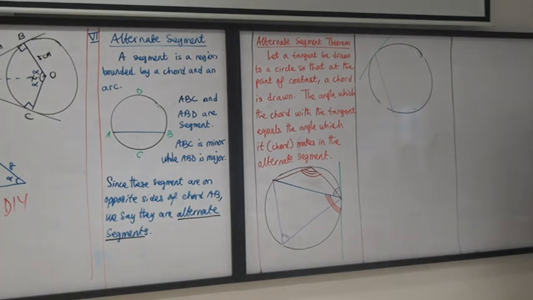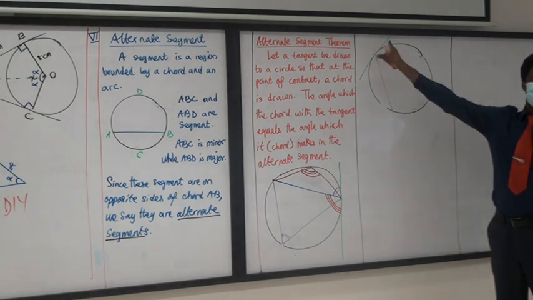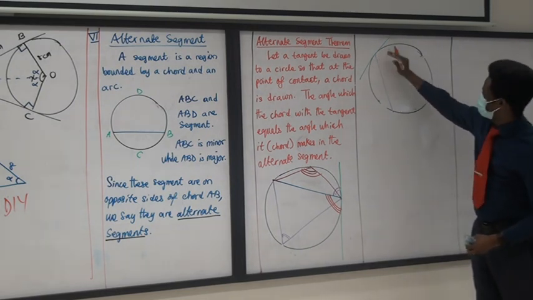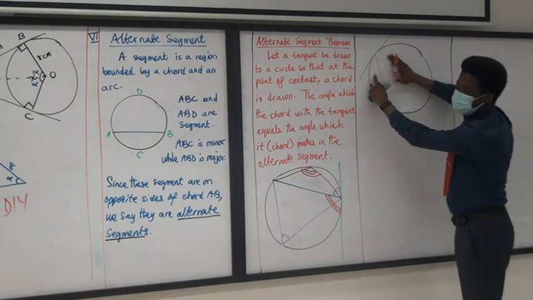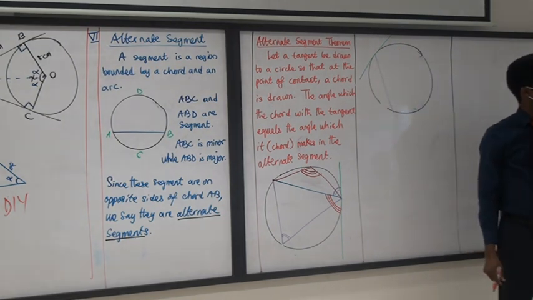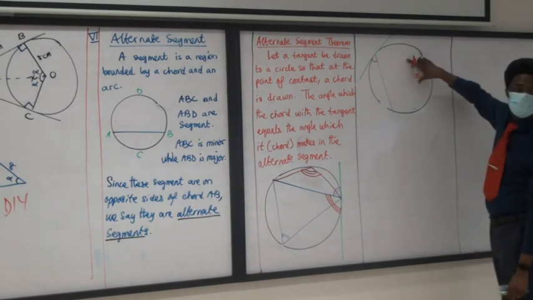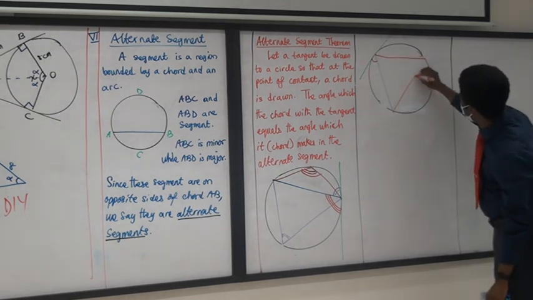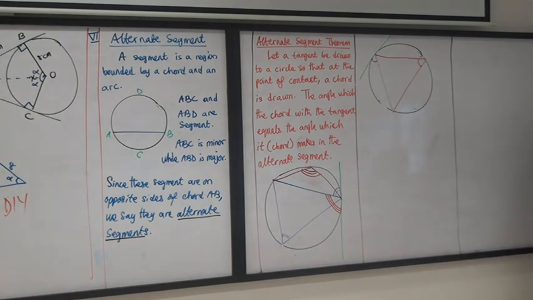Okay? The theorem says the angle which this chord makes with the tangent, if you pick this, is here. Alternate segment is where? Here, right? Then you are talking about when you join this together. This angle and this angle must be the same. If you pick this, then you are dealing with this region. Am I making sense? Then this and this will be meeting somewhere, and that value must be exactly the same as this. That's what the alternate segment theorem is about.